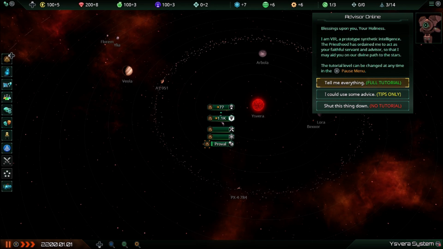Right, so we get to choose what sort of tutorial we want. Shut it down, tips only or full. It's the first time we're playing, so let's go for full.